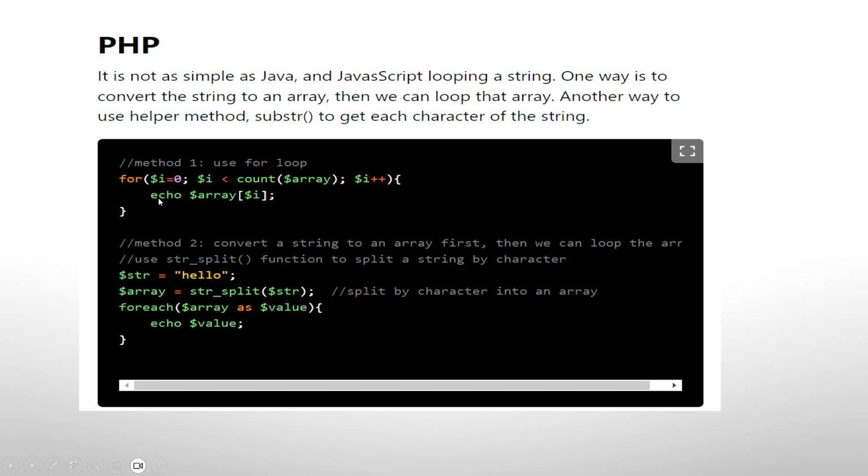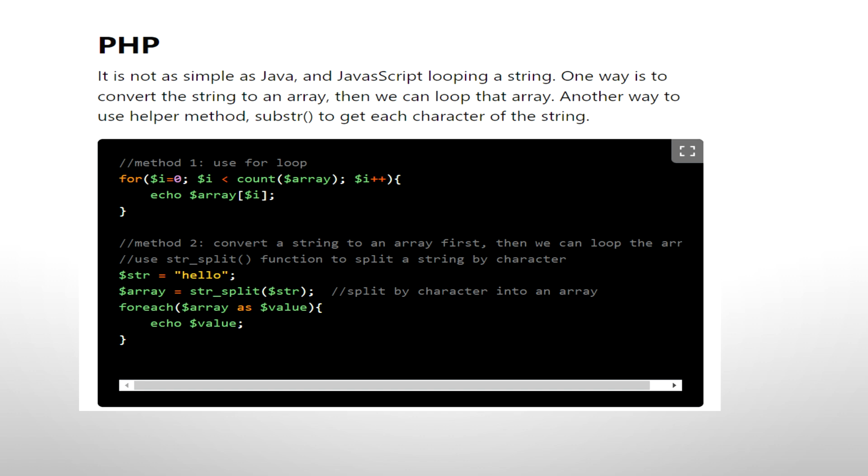Then, we will be printing it. Sa iba is console. Dito naman is echo. Echo is like print also. So, echo, string array. So, dun sa array na yon i-count natin. So, sa atin is 0. Then, nag-add tayo ng 1. So, ang mapiprint dito is H. Then, maglulup ulit yung E, then L, then L, then O. So, that is method 1 using loop.